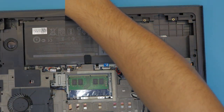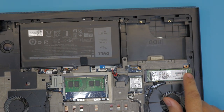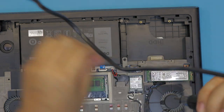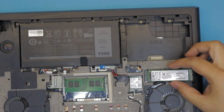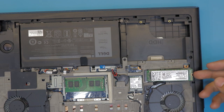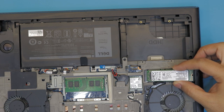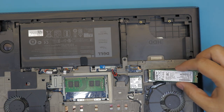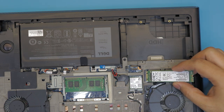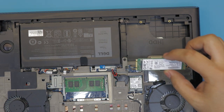If you want to replace your hard drive, replace the caddy onto the new hard drive and you're all set. Next, remove the SSD hard drive by removing one screw. Once you remove the screw, the SSD stick will lift up at a 45-degree angle — in that same position, pull it out. Do not lift it any higher or you'll break the SSD or the jack.